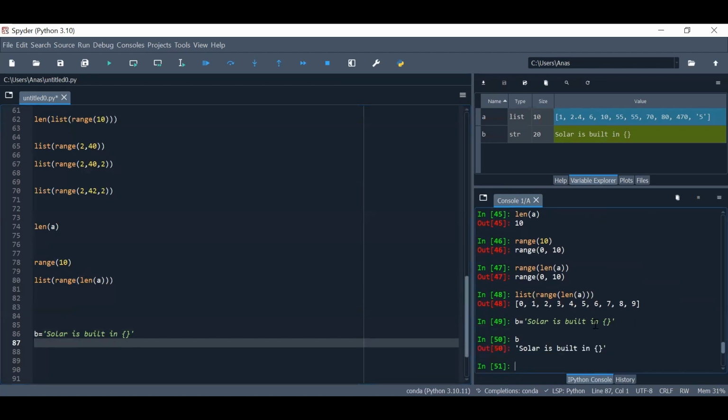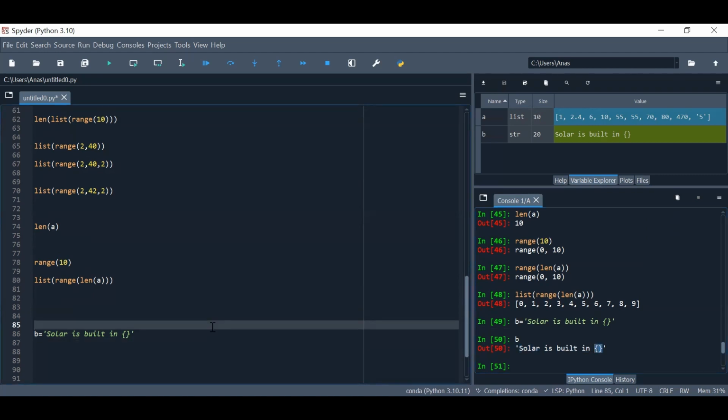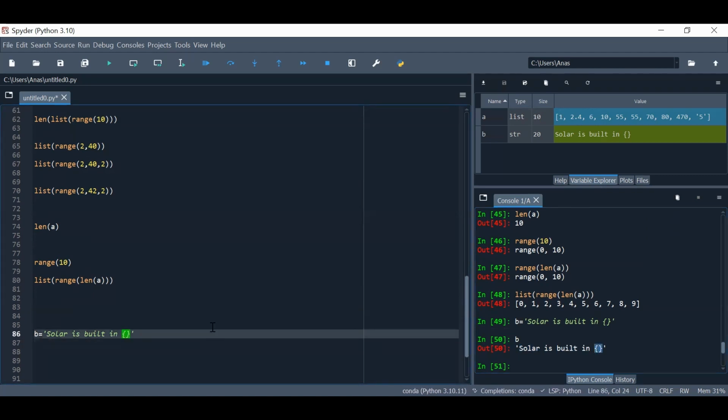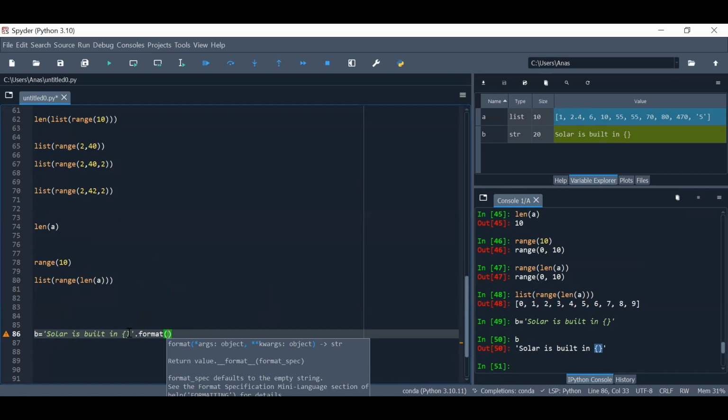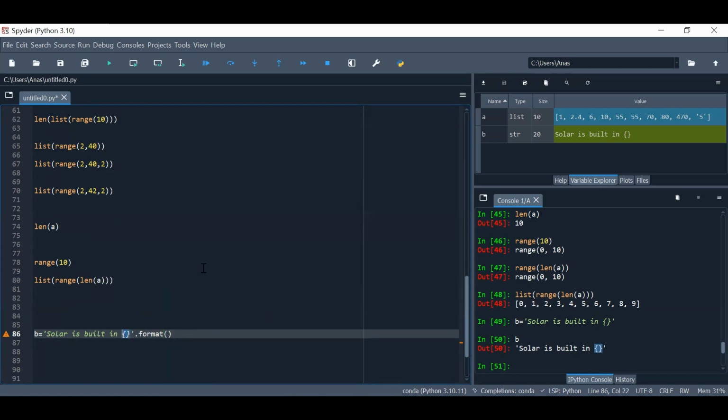So if I say b, it will give me "solar is built in" and then the curly brackets. But I want to always change what is printed here. So I use format. Format gives me what exactly you want to be printed or added to this string.